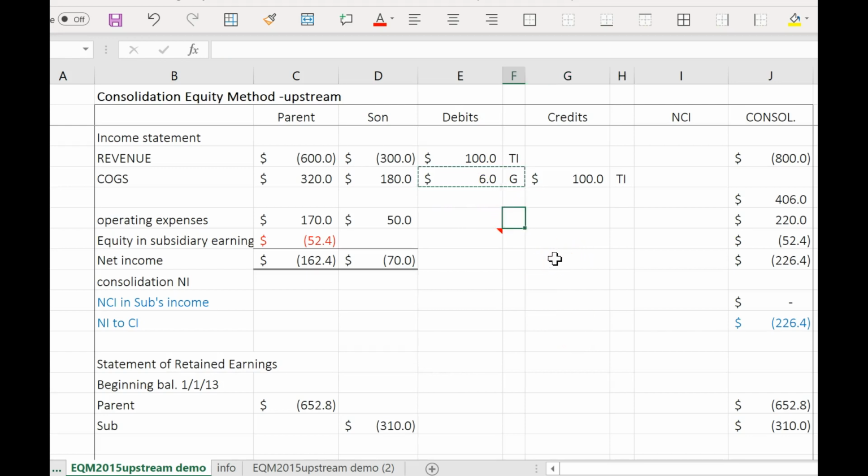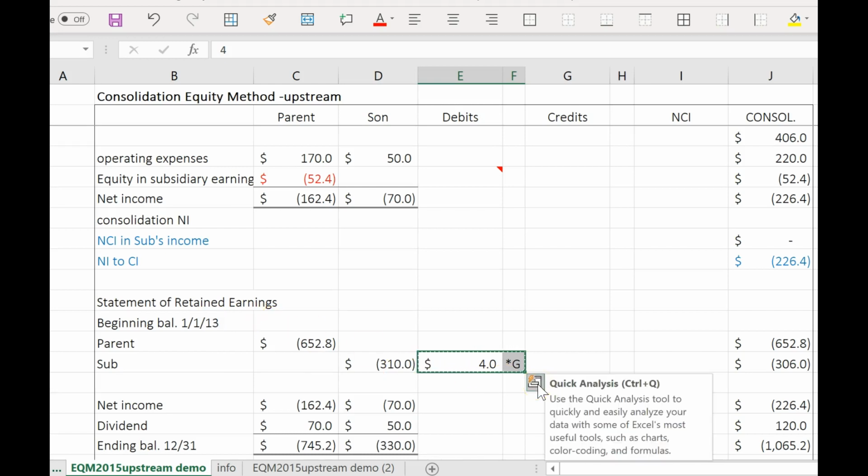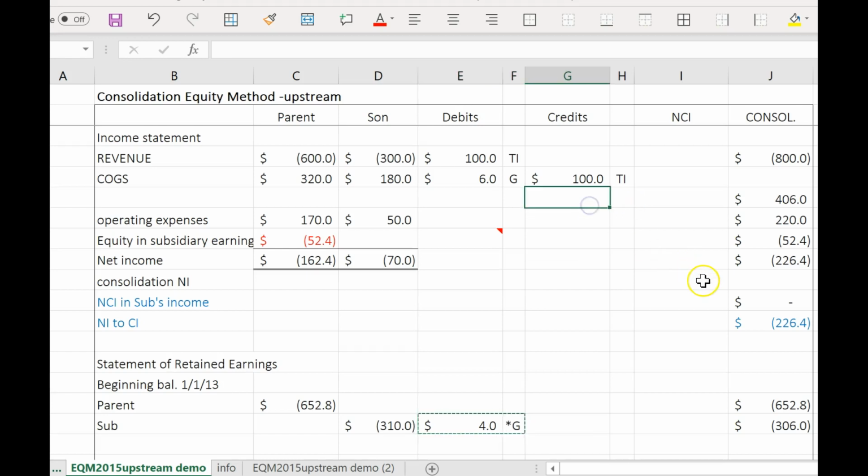Okay, G star. Remember, it's an upstream case, so the unrealized gain is in the subsidiary's retained earnings at the beginning that we want to defer to this period. But that was 2014's unrealized gain. So the G star entry should basically be the 4,000 that's realized from last period, which is in the beginning of the subsidiary's retained earnings. So I'm going to debit 4,000 as my G star entry in the retained earnings at the beginning, right? I'm crediting my cost of goods sold. Okay, so that is my G star.